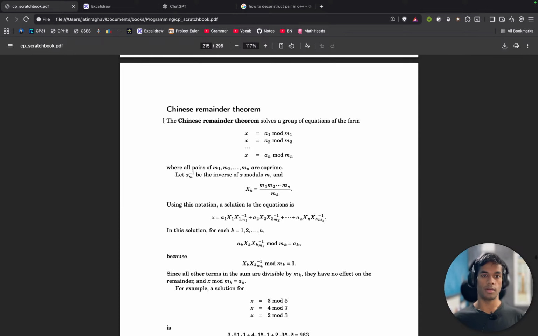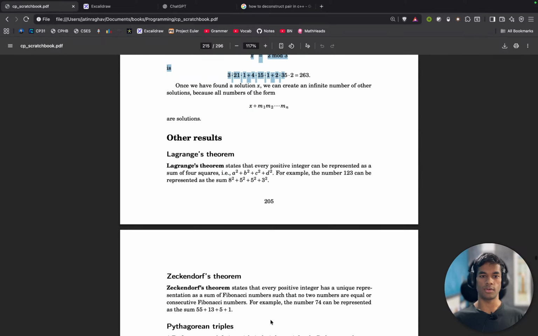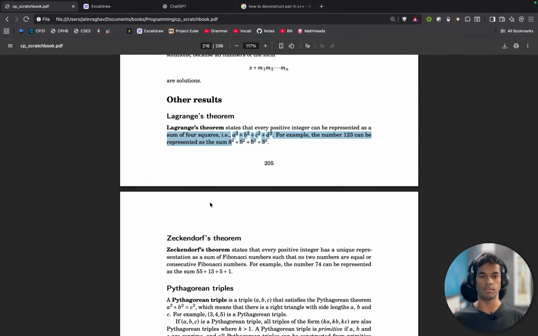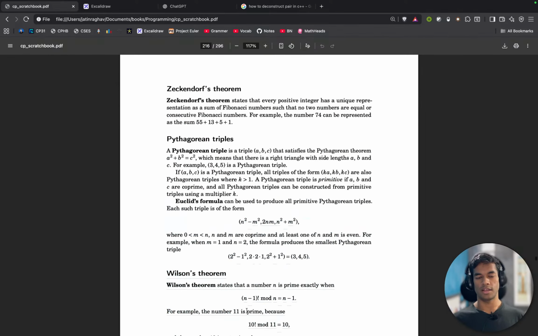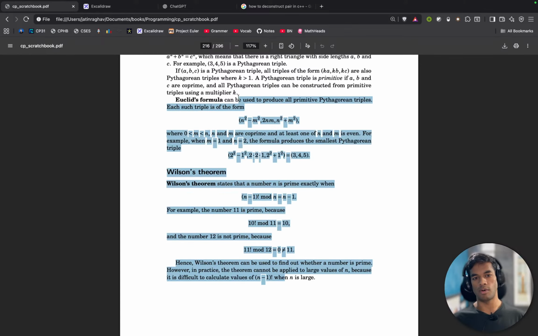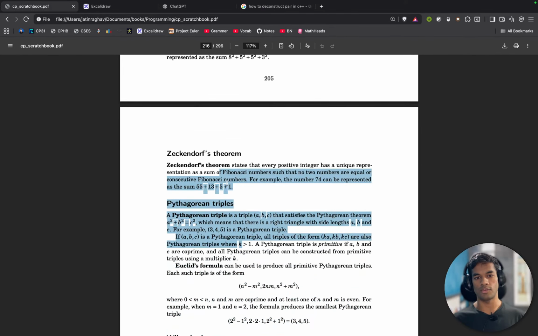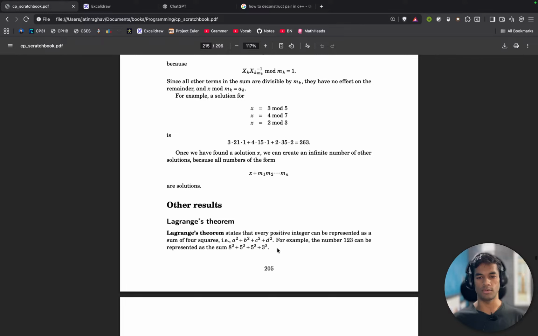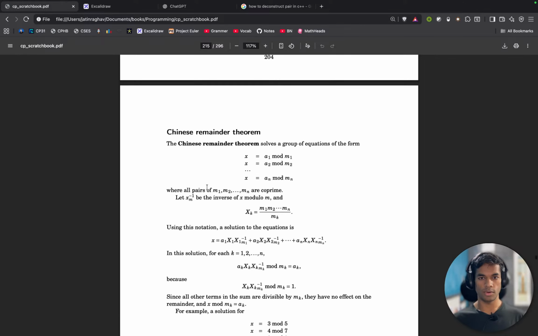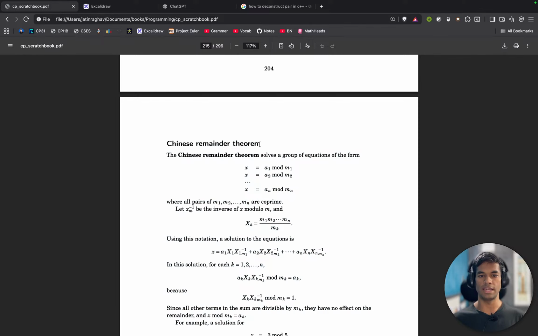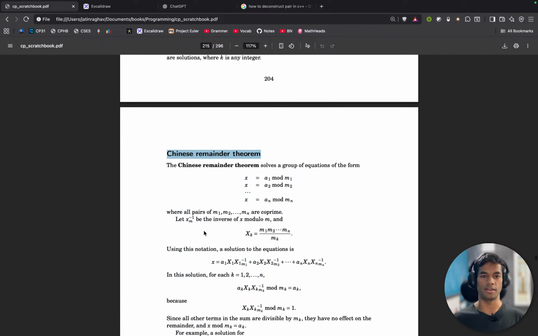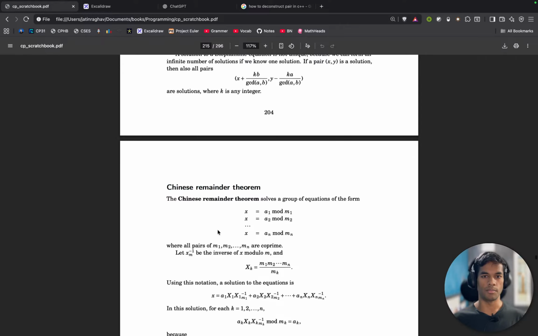Tomorrow, Chinese remainder theorem and some other results. I think we should not go into the why for these things because that would be research level. But we can go into the why for Chinese remainder theorem. I think Chinese remainder theorem is not needed.